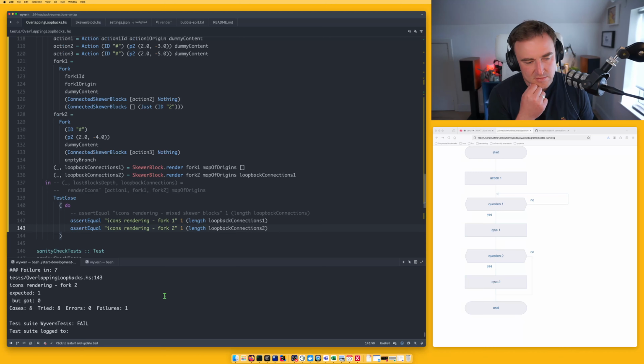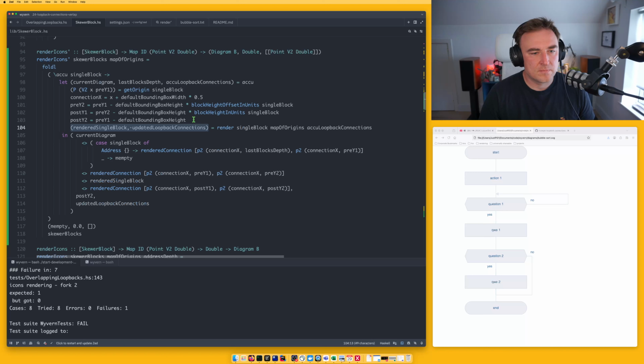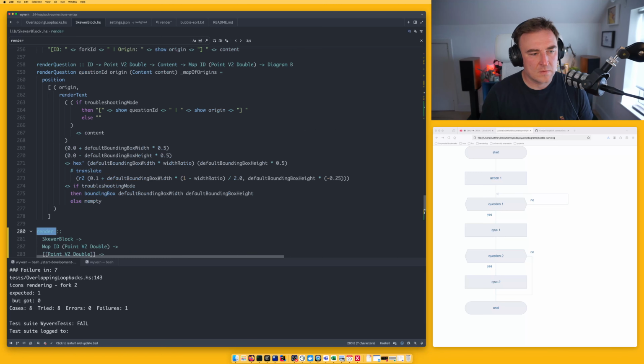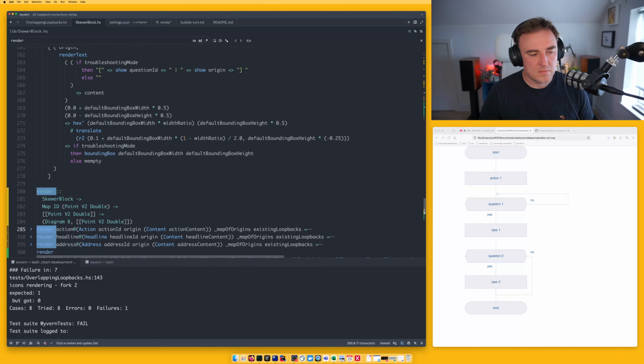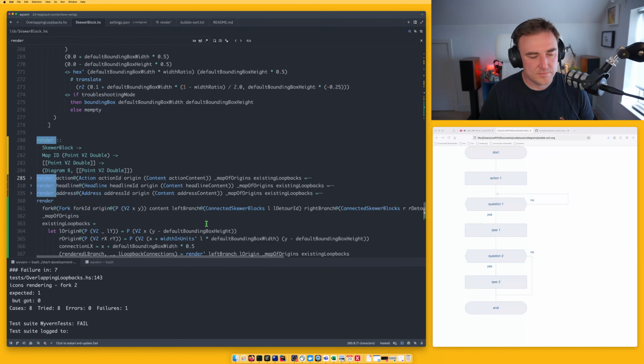Why is that? Expected 1 but got 0. Oh, okay. Render fork.